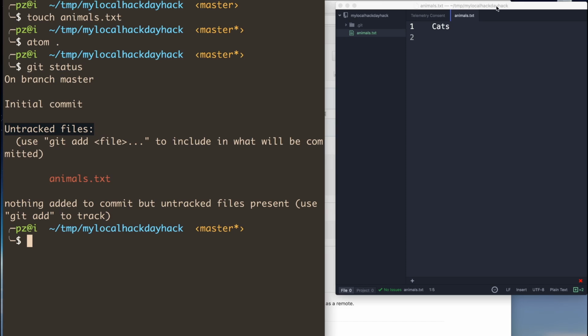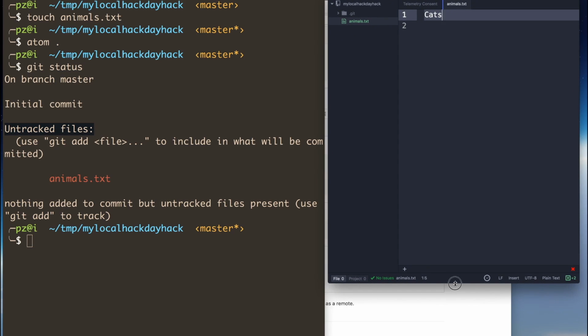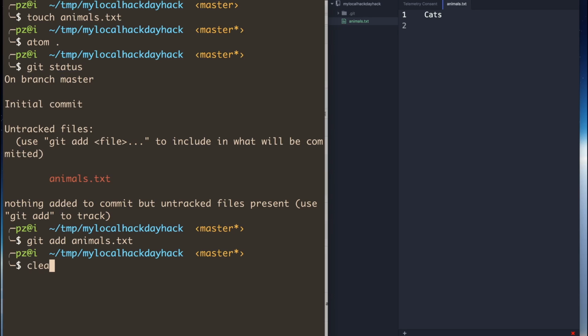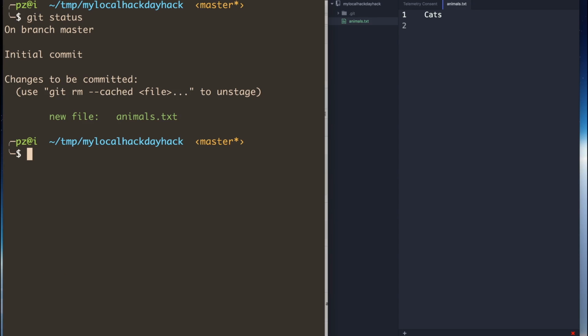So if we look back to what we were discussing earlier, we have these states of being untracked or unchanged, changed or modified, and finally a staged file. So this is currently untracked. So to add this file to our staging area, we will simply do a git add. So I can do git add the name of the file. And if we now do a git status, we can see this has been added to the staging area. So it says changes to be committed. So this is yet to be committed, which means it's now in the staging area.